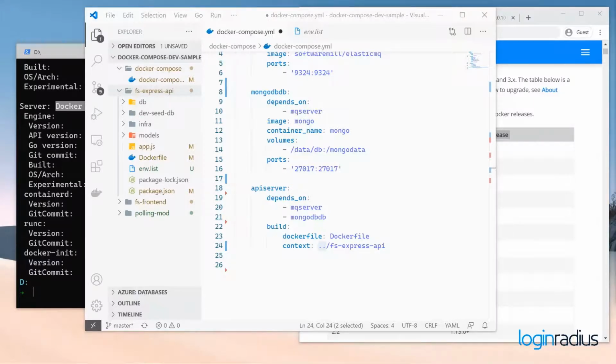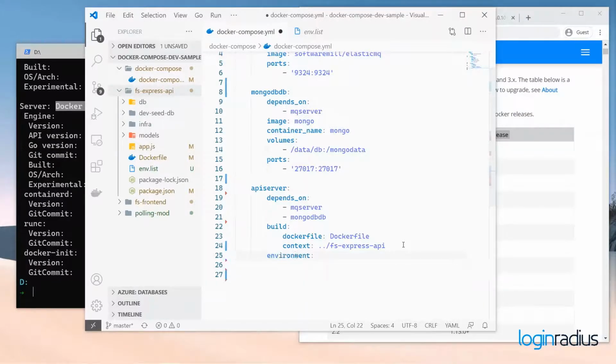What else do we need here? We need environment variables and ports. So let's do the environment variable thing real quick. Okay, we can pass environment variables in an env file, and we can also do it by using environment.